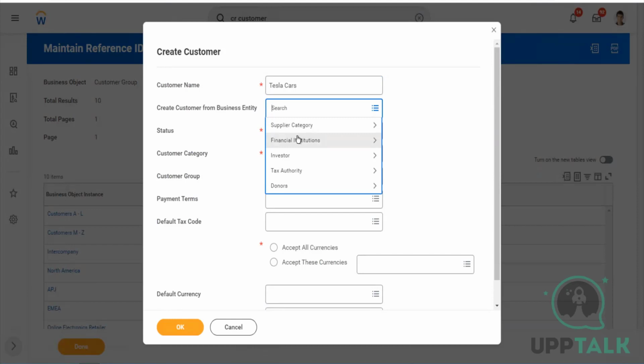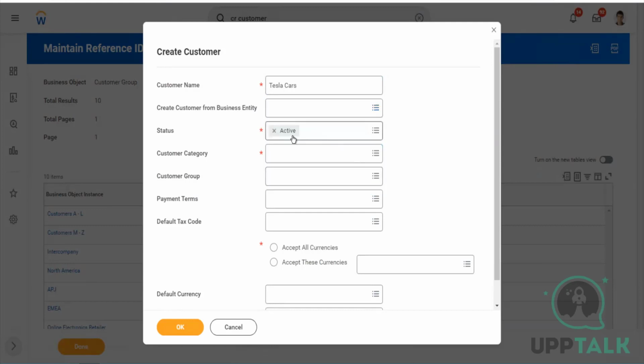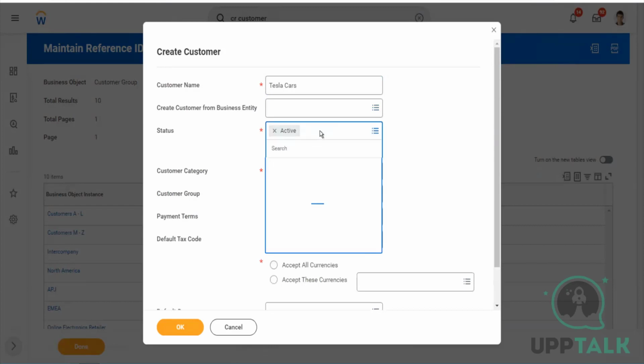So there are many fields and information sometimes which is irrelevant for all of us. So we don't need to particularly go to every field and see what should be done here. From a learning, knowledge perspective, it's fine, but we don't need to select everything while we do configurations. Status is active. If you want to keep it on hold or inactive, you can change the status from here.